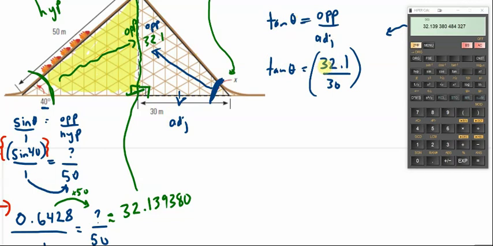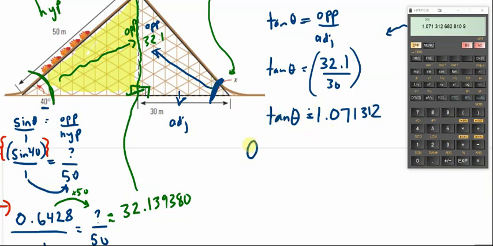So what we're going to do is we're going to take this big number that we have here, divide that by 30, and that's going to be our tangent of the angle. So I can literally just go divide by 30. So the tangent is approximately 1 point, I'll put the approximate symbol here, 1.071312. Now that's the tangent, that's not the angle.